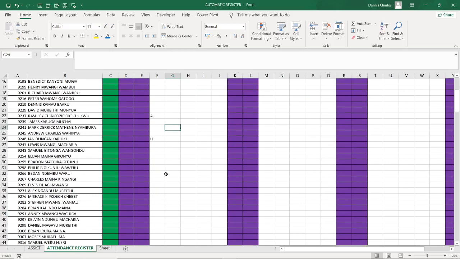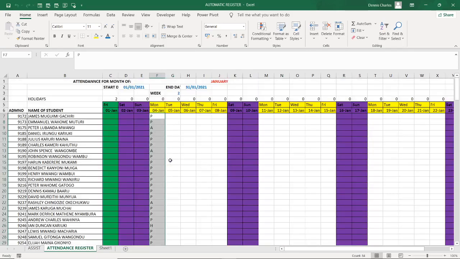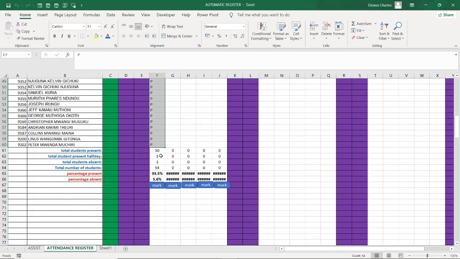Then after that, if you go down here, I say mark. I want to mark the register. If I click mark, all students will be marked present. That is the empty spaces. Those spaces that were empty are now marked present. So we have total students present were 50, and the total students present half day was 1 student.